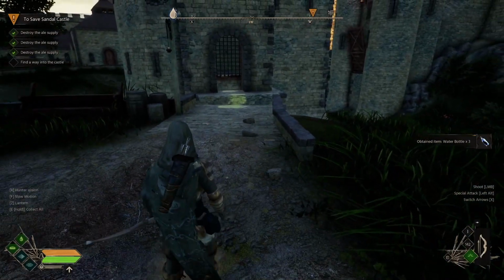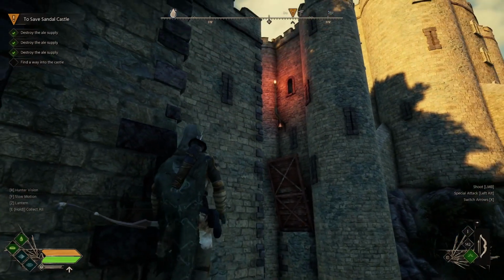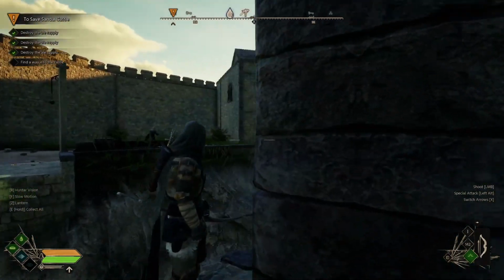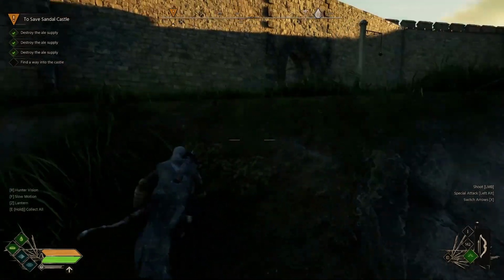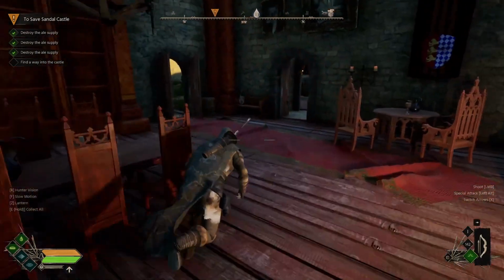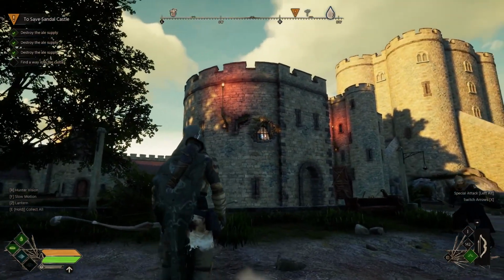Can we make this jump? Oh, we made it. And then what do we do? Not sure what we're supposed to do. Well, I know what we're supposed to do, get in the castle, but how we do it. There's no way in here. Can we hit? Can't shoot through these bars.